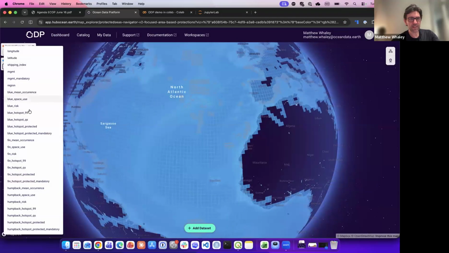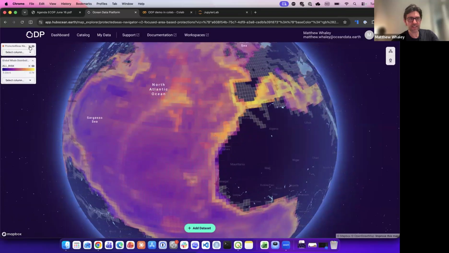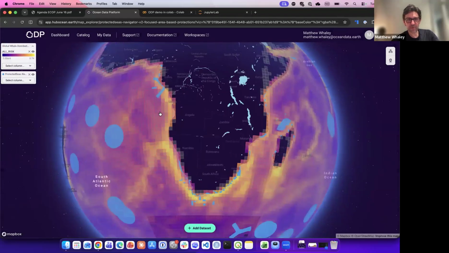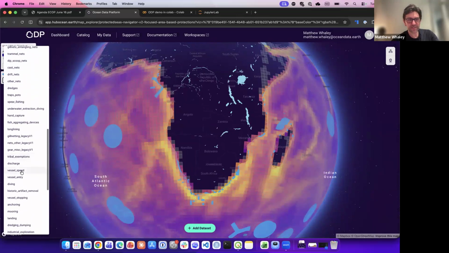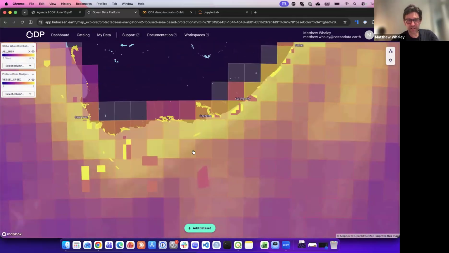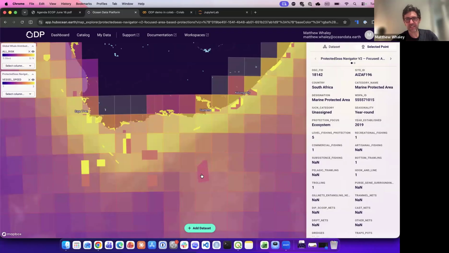So let's say we want to look at the risk of ship strike collisions, and this is this great paper by Nisi et al., and I'll come back to that later. We want to look at protected areas. We want to start exploring this. We want to see where the protected areas have particular restrictions on, let's say, vessel speed. We want to understand those. And then we want to dig into some areas, and we see, for example, around South Africa, there is higher risk of ship strikes, and we want to really understand this area.